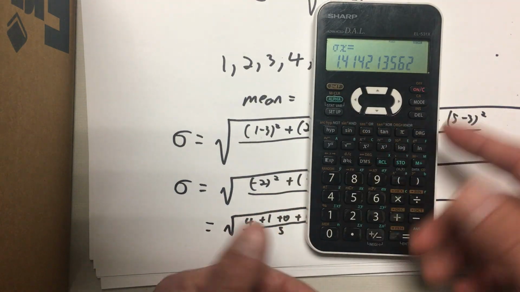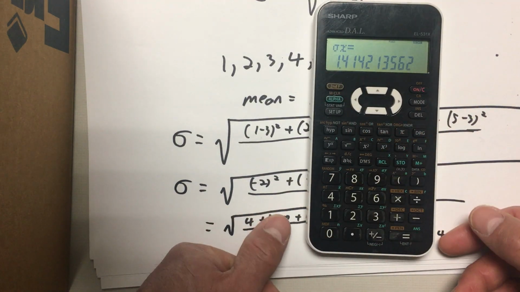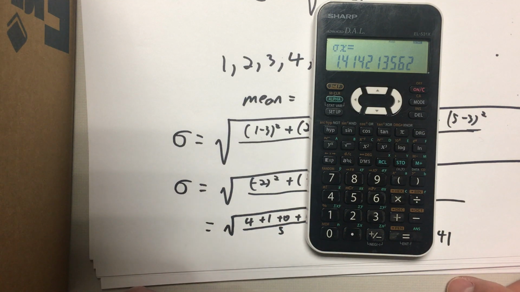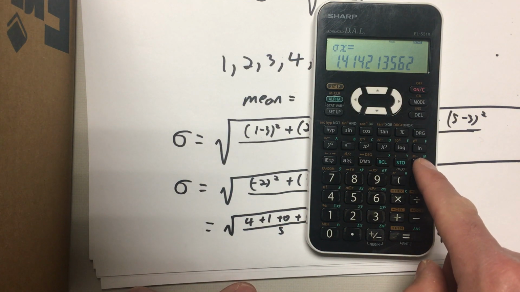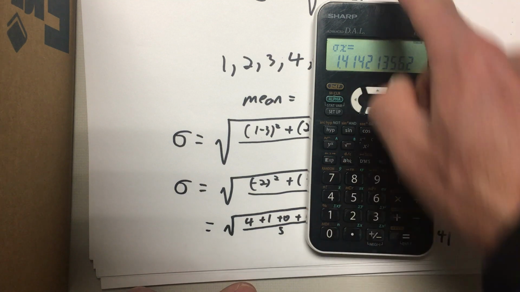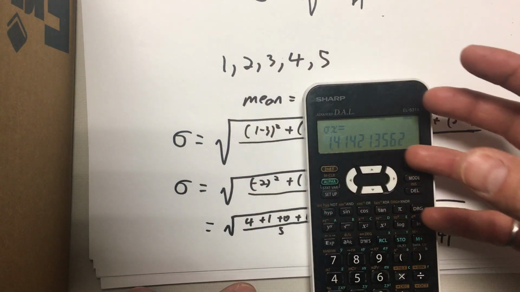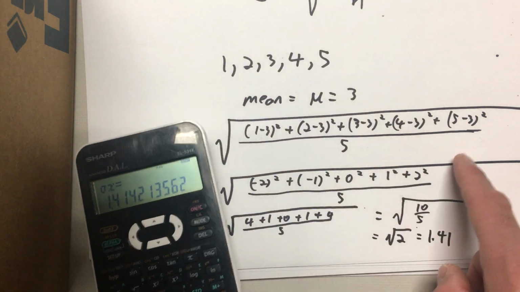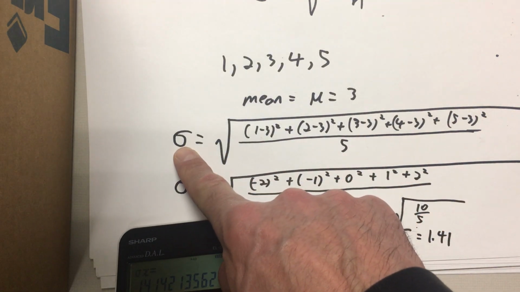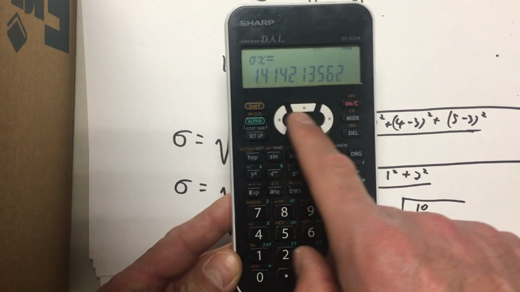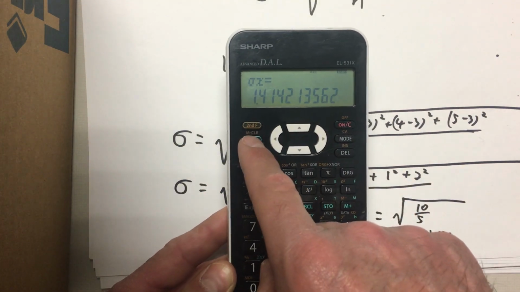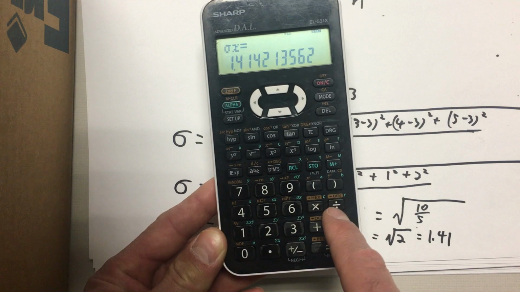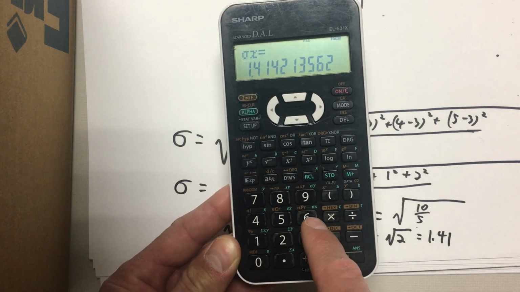Now, on each calculator, they have sort of a different way of doing that. You're going to have to look that up in the manual, but quite typically, the M plus button is for recording the numbers that you enter, so you can enter each of these numbers and it'll remember all of them. And then the symbol you're looking for the standard deviation is one that looks like this. And so on this particular calculator, I had to press alpha to get it. That's like the green buttons, and then that gave me the standard deviation right there.